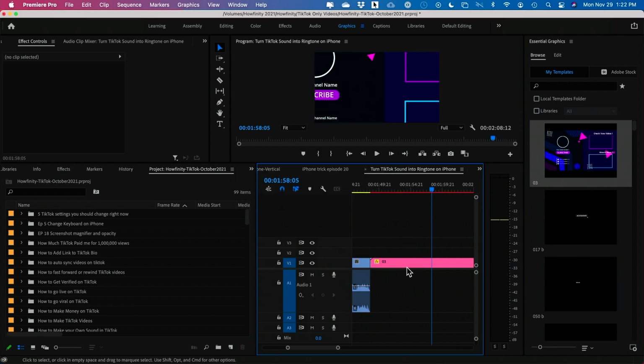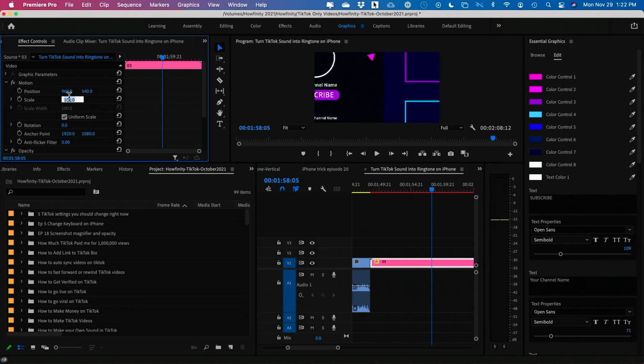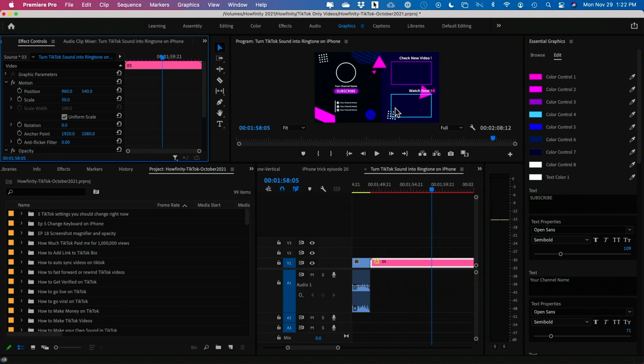Now this one showed up in 4K, and this project is not 4K. So I'm going to click it. I'm going to come to scale, and I'm going to cut the size in half. So I'm going to type in 50 so it fits my screen. Now we're not going to put anything in these boxes or right here. That happens inside of YouTube.